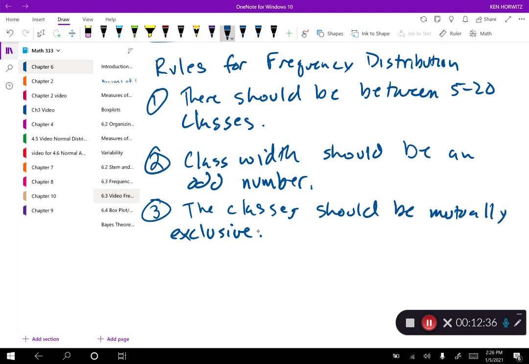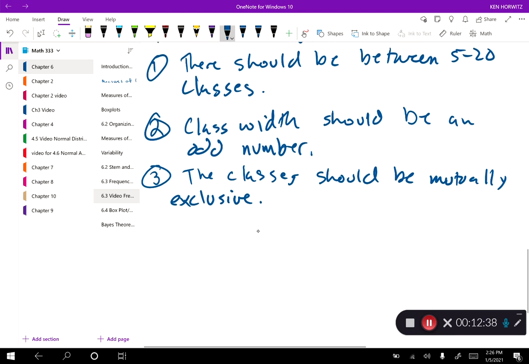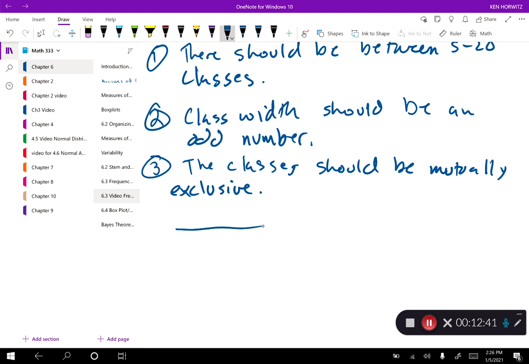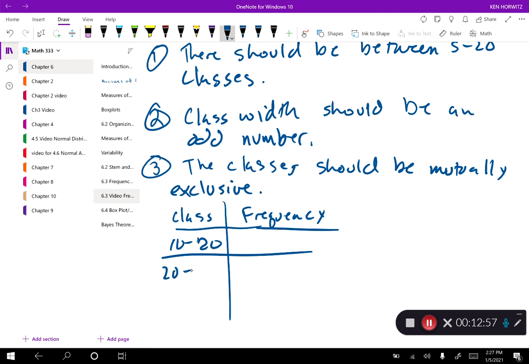All right, and what I mean by this is that very often I see people make classes like this, where they make 10 to 20, and then 20 to 30, and then 30 to 40, right? And you say, well, there's no overlap here in these classes. My question to you would be, where do you put a data value of 20? Where do you put a data value of 30?